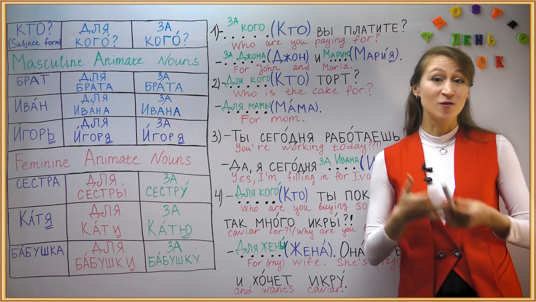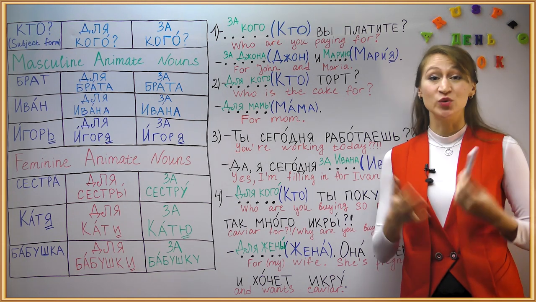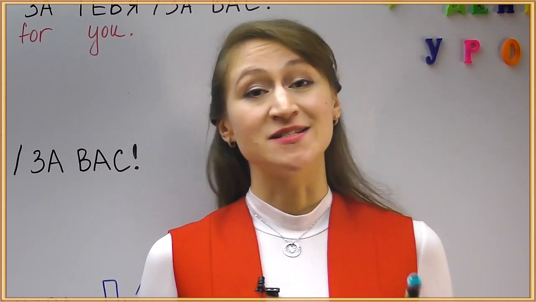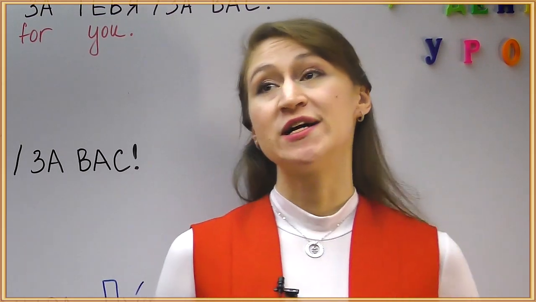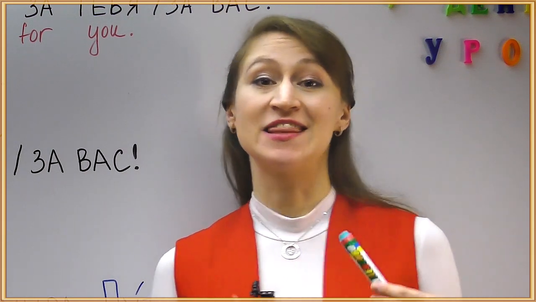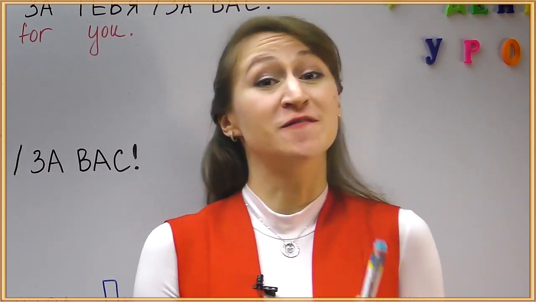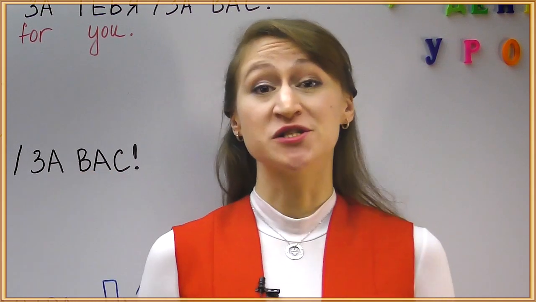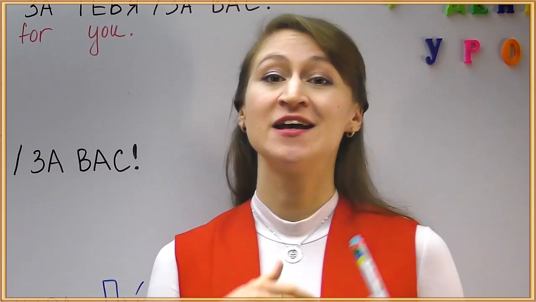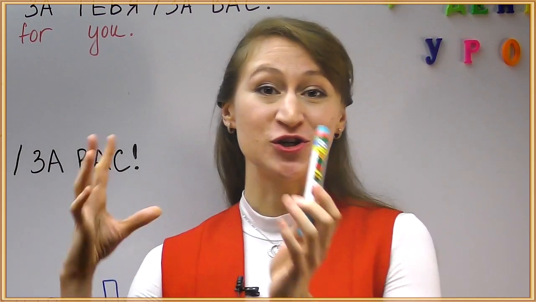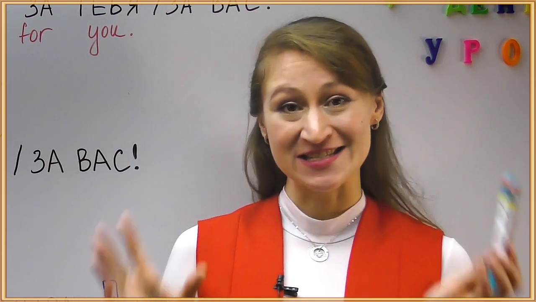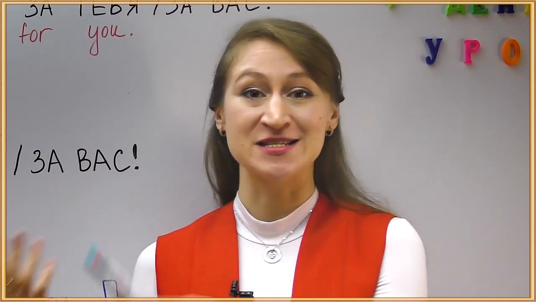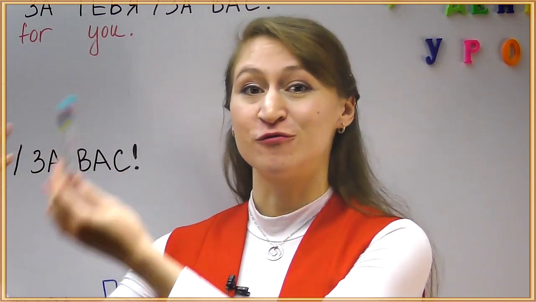And now let's move on to some handy phrases with за. The preposition за is also used in situations where you feel some emotions that the other person should feel, should experience in this situation. Just like when we were talking about paying for somebody, this person should pay, if everything is equal, this person should pay for the meal or for something else. But you pay for this person.